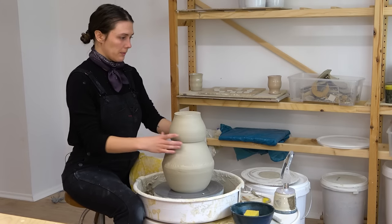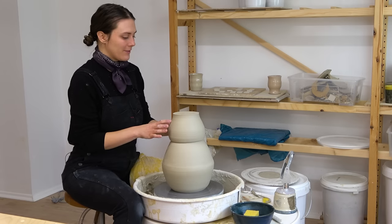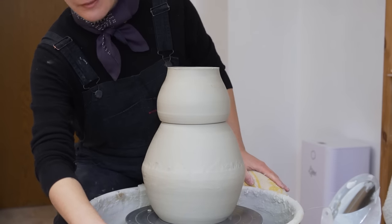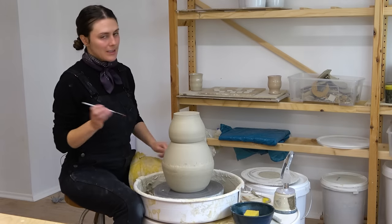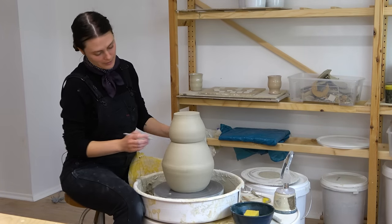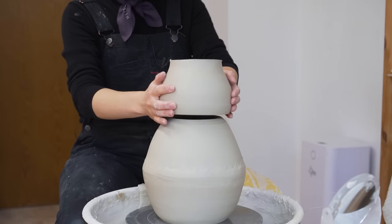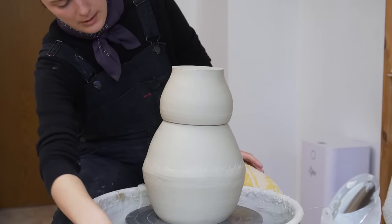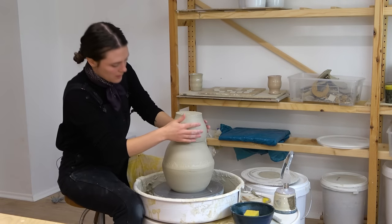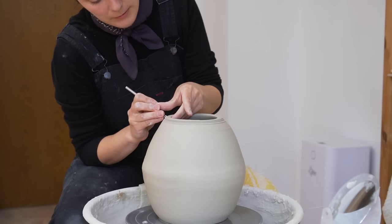Okay, it's not going to be perfect, y'all, but you can only tell that it's off when it's turning. I don't know about y'all, but I don't care too much about stuff like that. As long as it's not visual when it's not turning, the pot is centered enough. Okay, so we mark. There, maybe I'll also, because not everything's even, mark a little key where they reattach. Y'all know the drill.